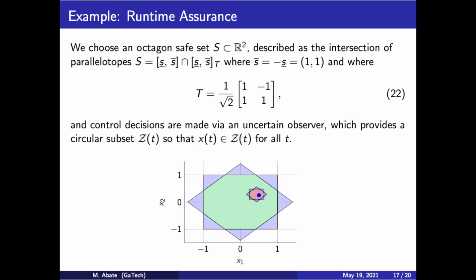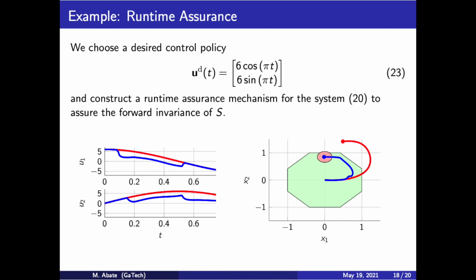Only an observation where the system state is known to live. This is shown in red, and for some figure clarity, the blue dot is not the center of the red observed set. As we'll see later, the red set will move around the blue region. The goal of this work is to design a runtime assurance mechanism that operates based solely on the uncertain state measurements, but is able to ensure that the blue trajectory stays inside the safe set for all time. And this assured controller is straightforwardly provided by the ECBF quadratic program discussed previously. So we're just going to implement it.